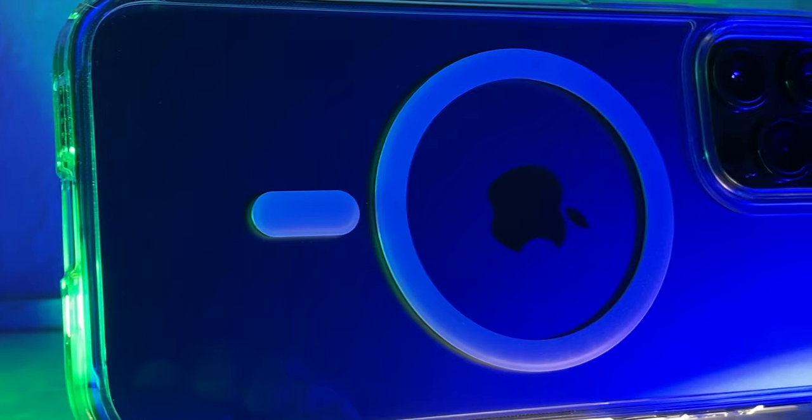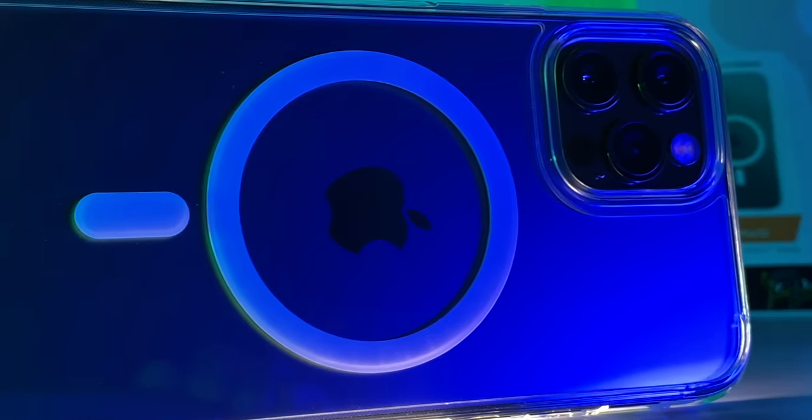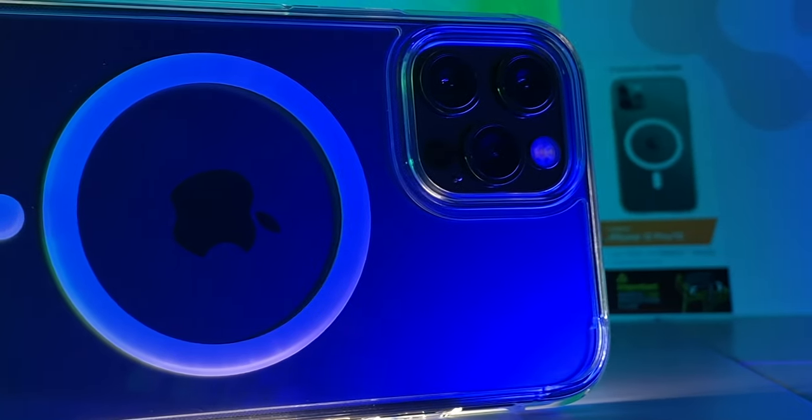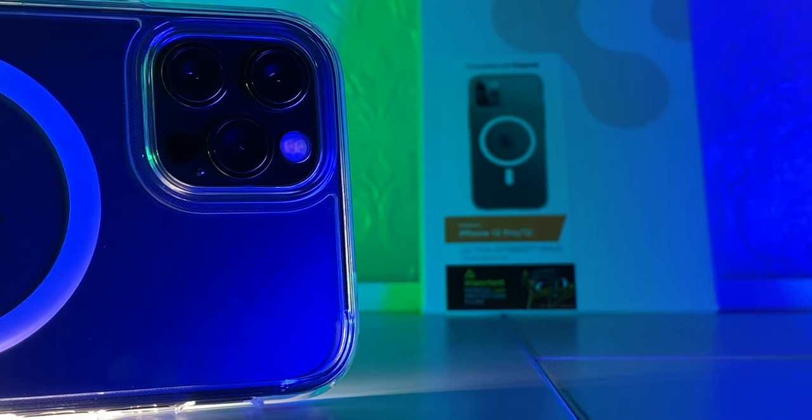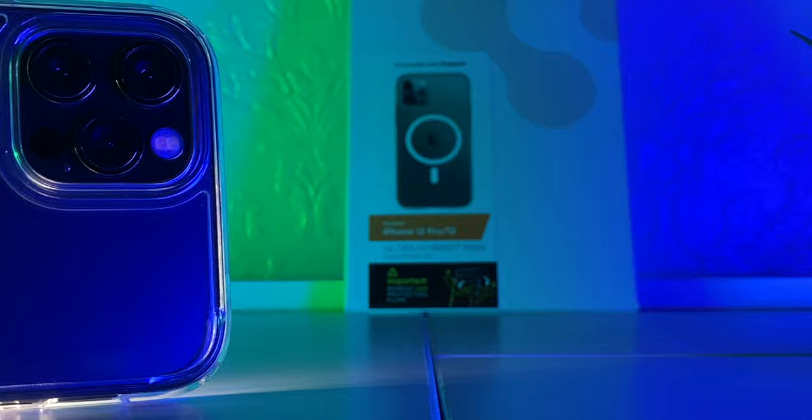So who's this case for? If you're looking for a clear case, if you're looking for a MagSafe case, and if you're looking for something that feels great in the hand, does not slip, and just feels all around like a strong, durable, super protective case, this is what you want to get. You want to buy the Spigen MagSafe Ultra Hybrid case.